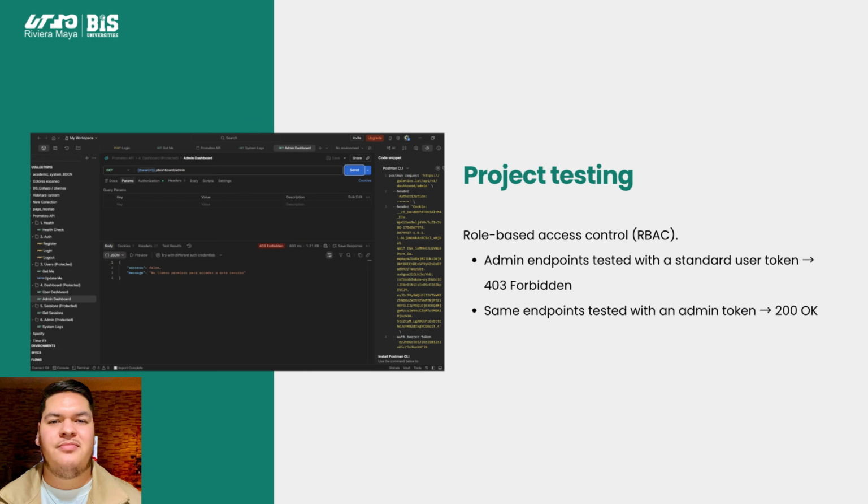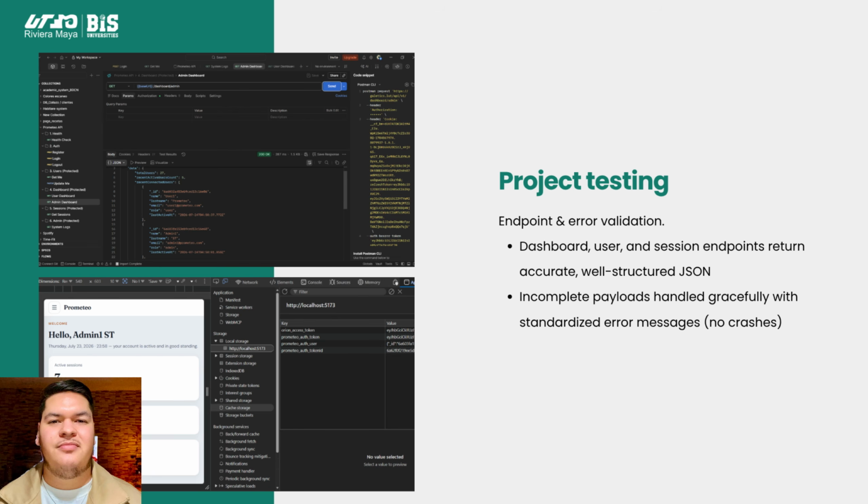Third, error handling. We intentionally send requests with incomplete data and verify that the system never crashes, but instead responds with a clear, standardized error message that the frontend can interpret.